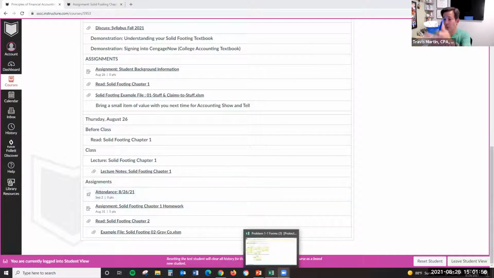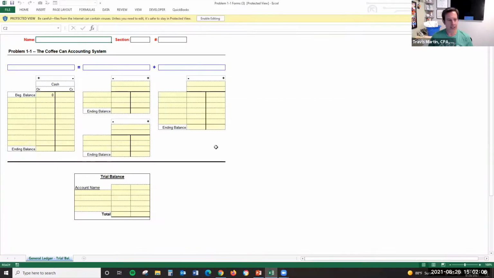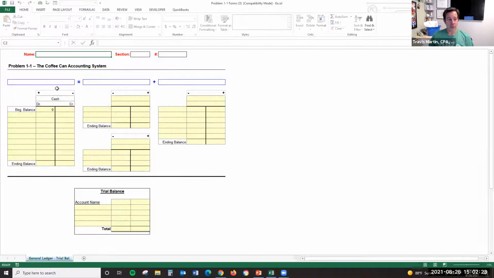Okay. So the question was, when you open those Excel spreadsheets that I've put into Canvas, they don't seem to work when you first open them. So let me show you what you need to do. There's a little trick. Everybody see the spreadsheet right there? Yep. Okay. You'll notice along the top it says Protected View, and there's a little Enable Editing button at the top. You have to click that button to get it to work. If I click Enable Editing, it will open that spreadsheet up where I can get in and do something with it.